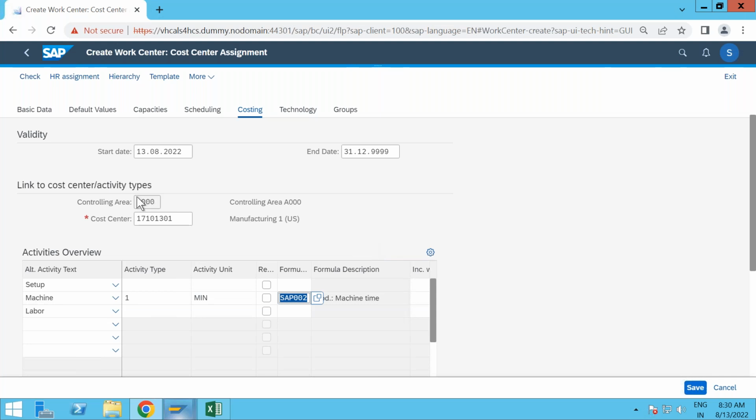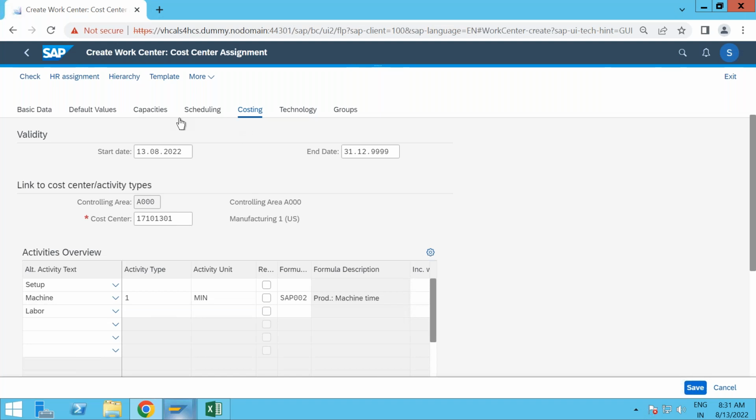Okay, so this is how your integration between PP and finance starts from the very first place: cost center, activity types, and the formula. Do not forget to say the formula also, else your marks will be cut or your answer will be partially correct. So in capacity also we are maintaining the formula, right? And costing also has a formula.